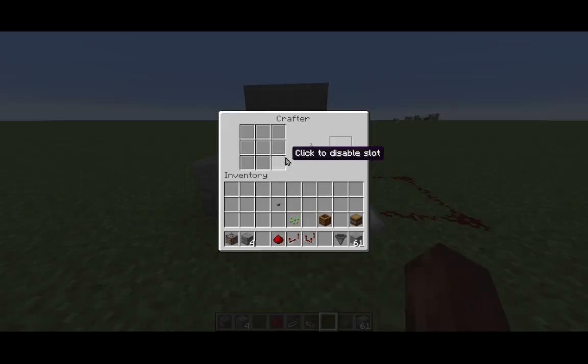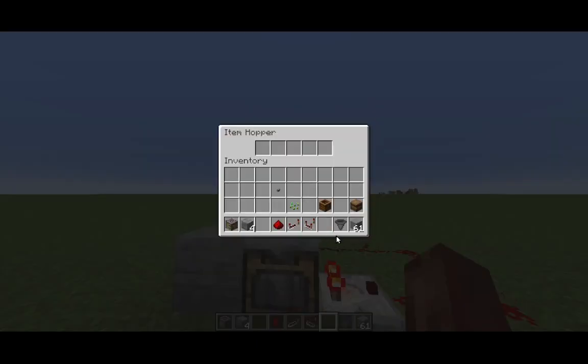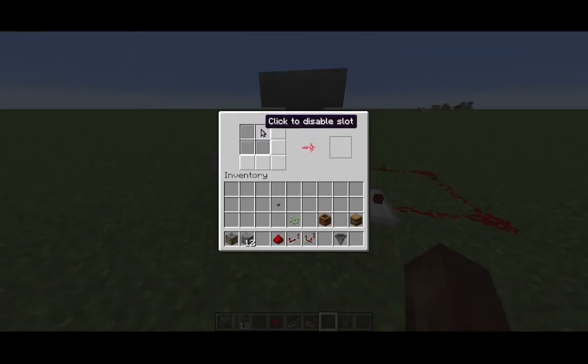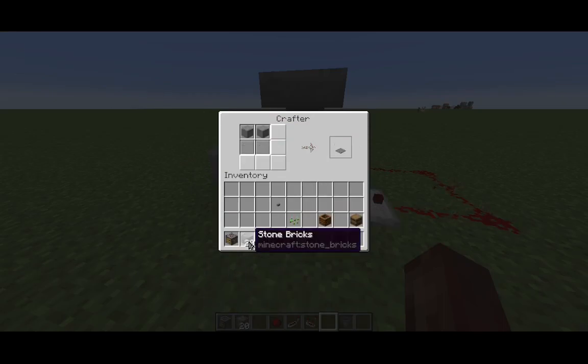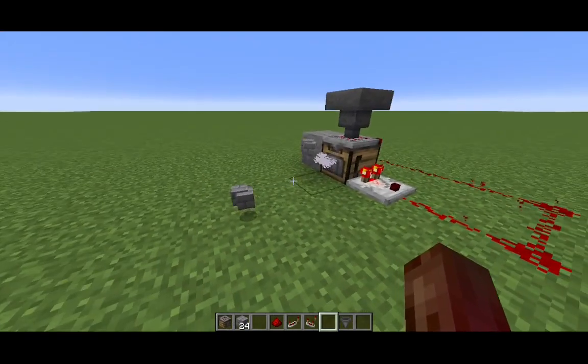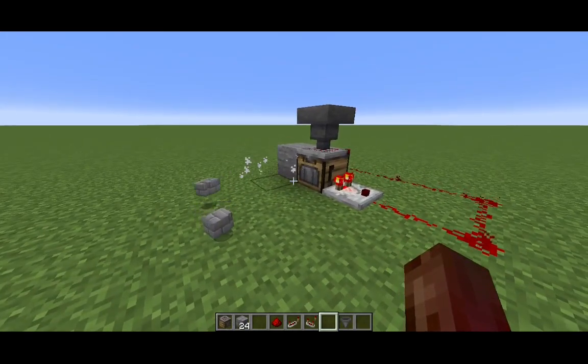Now, if I take this and I go ahead and disable these ones over here to make the recipe for stone bricks or whatever it is I'm trying to make, you'll see that it still follows that same principle. You see them going in there, and you can see it starts going 1, 2, 3, 4, and it's also spitting out stone bricks. So you can see I'm ending up picking them up. If I stand outside, you'll see them coming out of the mouth of the crafter there when it opens up.